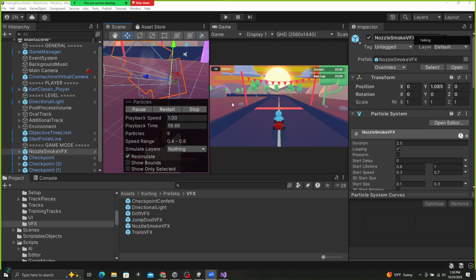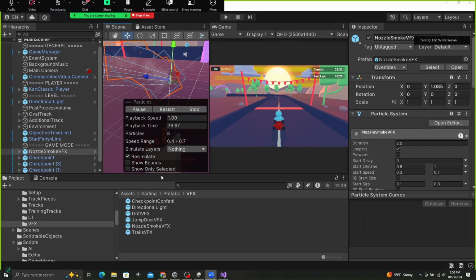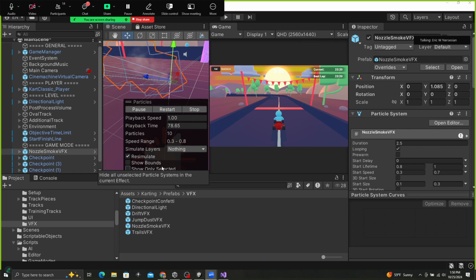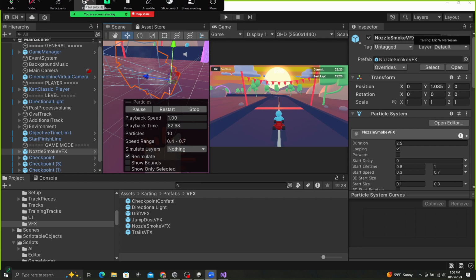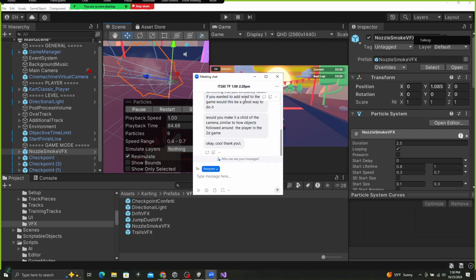But yeah, if you want smoke coming in on the edges of the camera view, you can make the smoke a child of the camera and position it so that it's always where you want it, off screen with the smoke coming in a little bit. That's the whole point of being a game designer. If you have these ideas, you experiment with them, and you never know what type of effects you'll get.